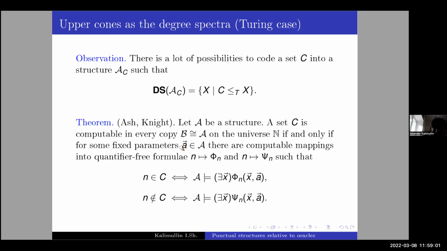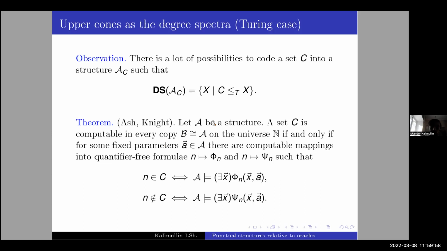And of course, it is natural. All such cases when some set C is coded into all copies can be provided in a very natural way. If this property holds, of course we can compute C in any copy, just studying the copy and waiting while either this formula or this formula will be satisfied for specific n. So it is a result in the Ash-Knight book. Maybe it's published somewhere else, but it's a forcing result.